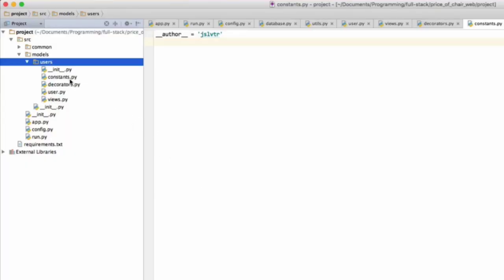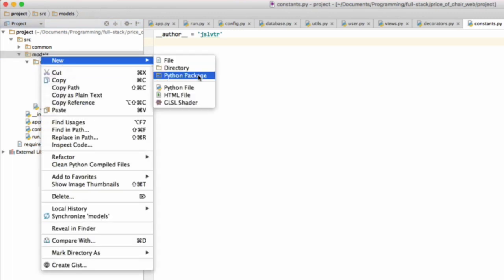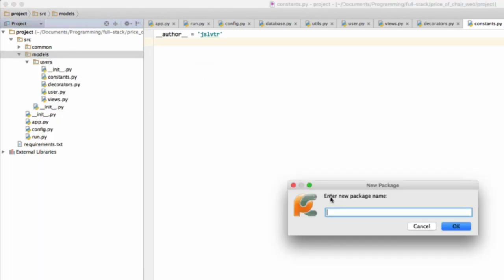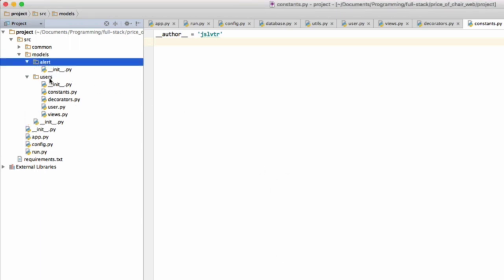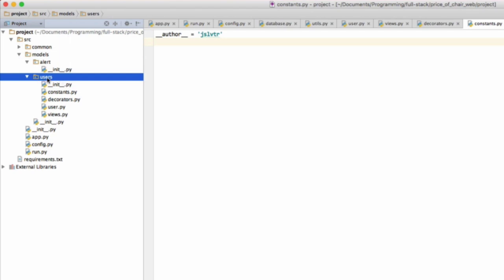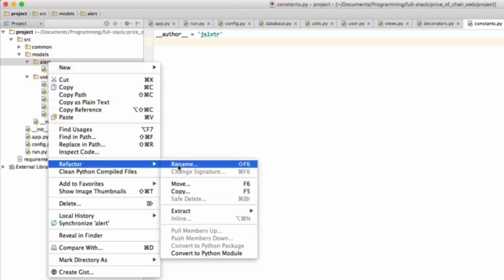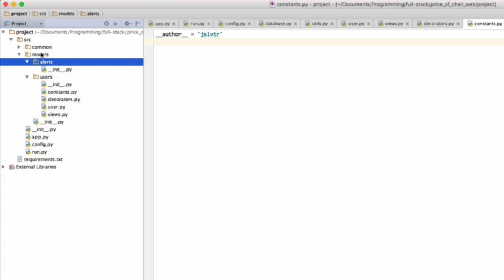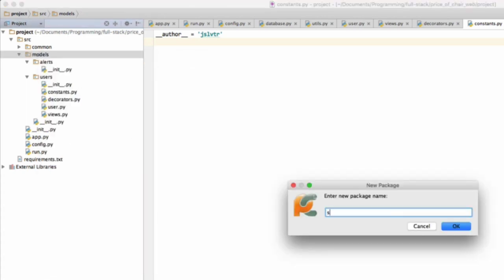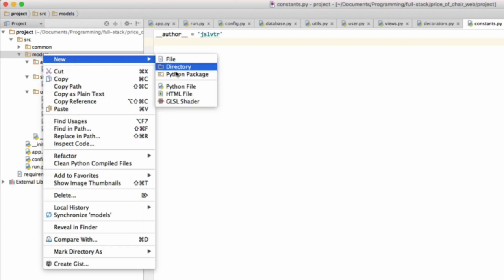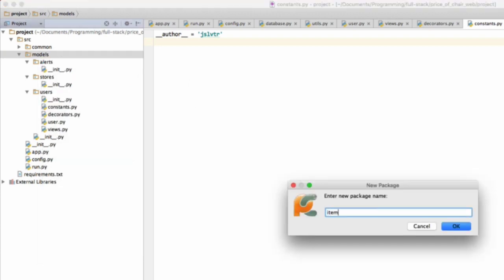Hi and welcome back. So in this video, let's quickly initialize our application and create our application structure. So go into your models and create the 3 different models that we've come up with, which is the alert. And notice how we call the other one users. And I think that makes more sense because this model really encompasses all of the users. And then when we instantiate a user object, that's only one specific user. So we're going to rename that into alerts. Create your other model called stores. And finally, one last model called items.